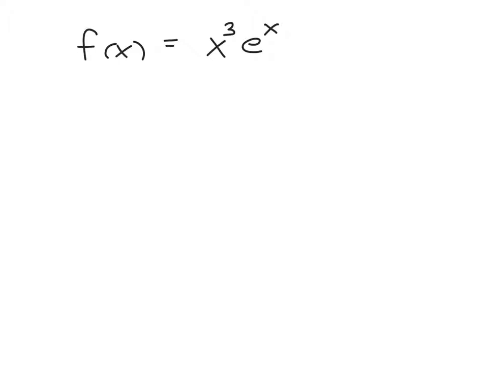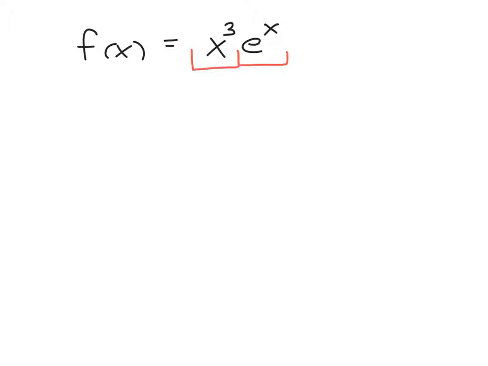In order to do this then, I need to first see what are the two types of functions that are being multiplied here. And notice I have this x cubed here, and I have the e to the x here. So those represent basically that f and g from the original equation. Now, in this case, it's possible that you could get thrown off because it's f of x equals, and in the equation it's f times g and all that kind of stuff. It's not the same f.